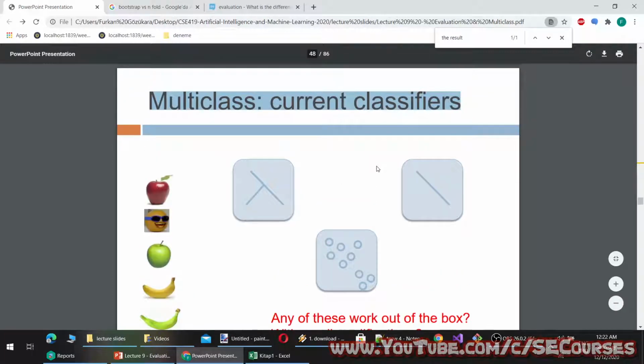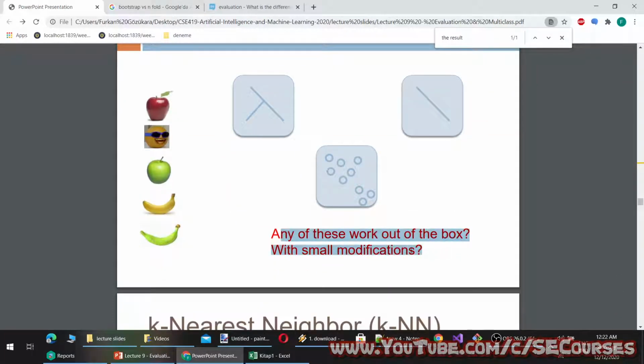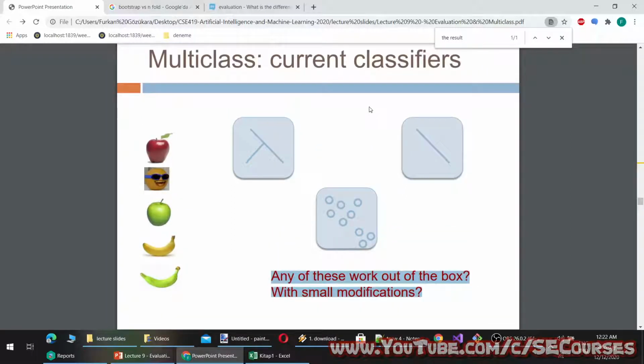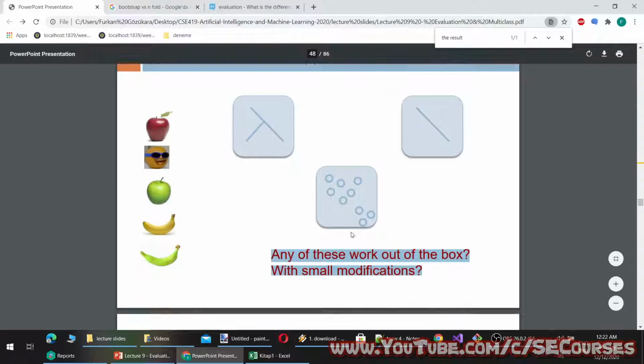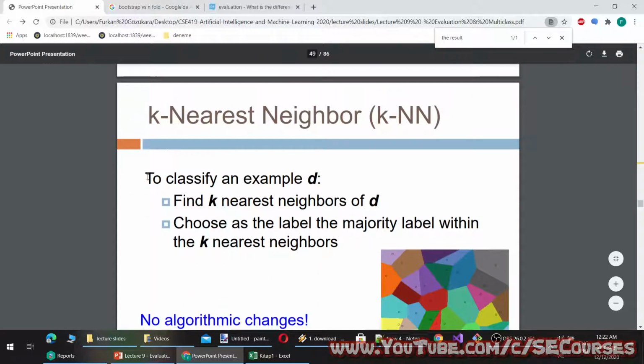Multiclass, current classifiers. Okay, so what classifiers do we have? We have the perceptron classifier, for example, which can separate data into 2. And we have KNN.